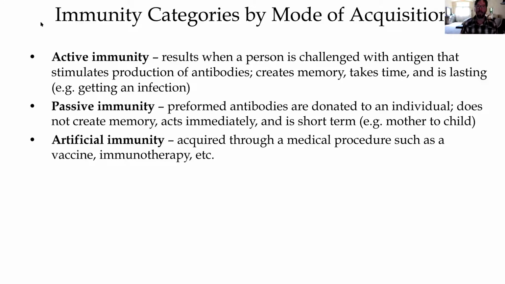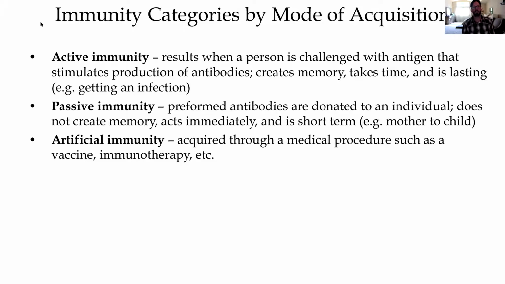Active immunity, that is when the antigen is starting to, it's like the first introduction, okay? So it leads to the subsequent production of antibodies, the subsequent differentiation of memory cells, okay? And you now then have these soldiers primed and ready. Passive immunity is when you have antibodies that are passed on to an individual, okay?